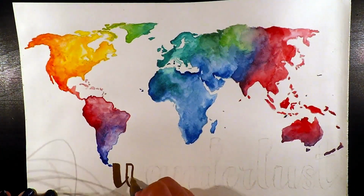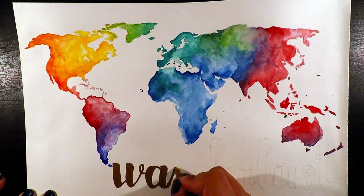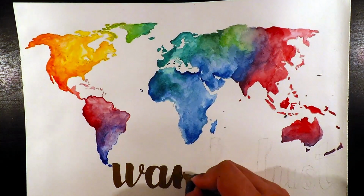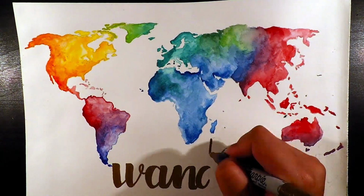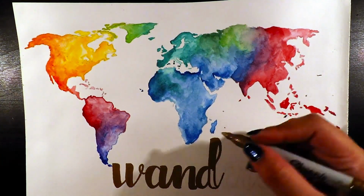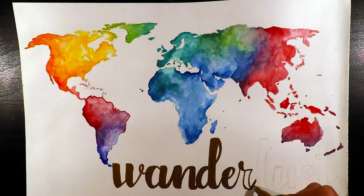Then using a metallic gold Sharpie, I just filled in the Wanderlust font. I think the key with this font, if you do decide to do your own handwriting, is the thickness. So when I'm going in between letters and the thicker parts, as in sort of the longish rectangular parts that each letter seems to have, it's a bit thinner.